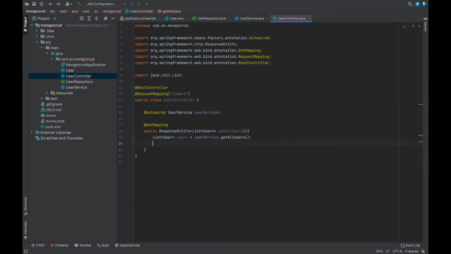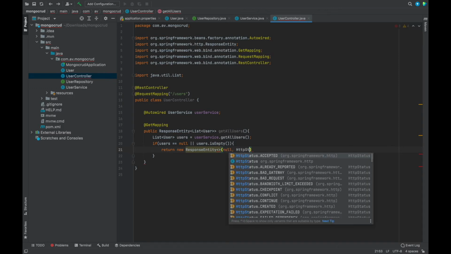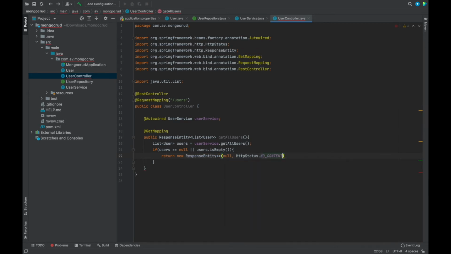So we will just do if users equals null or users.isEmpty, then we can return new ResponseEntity, null and HttpStatus.NO_CONTENT.